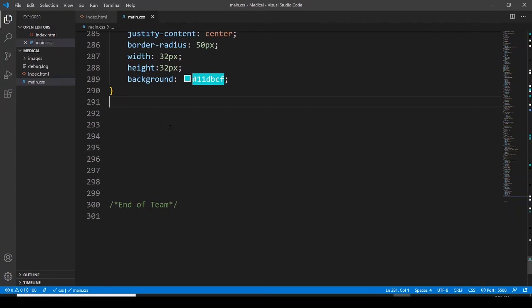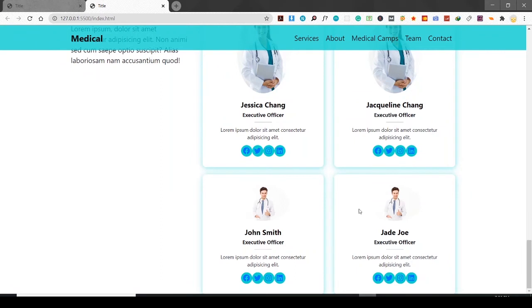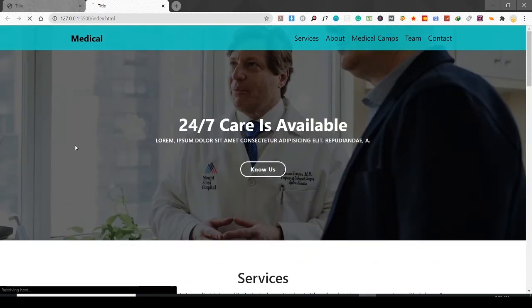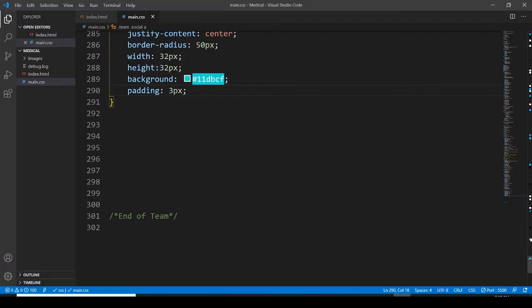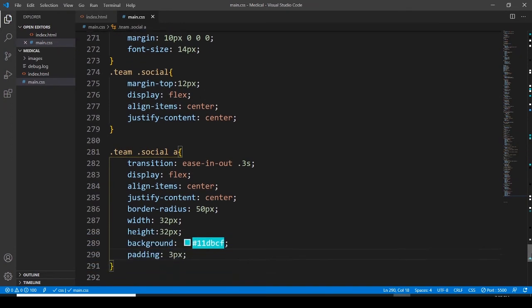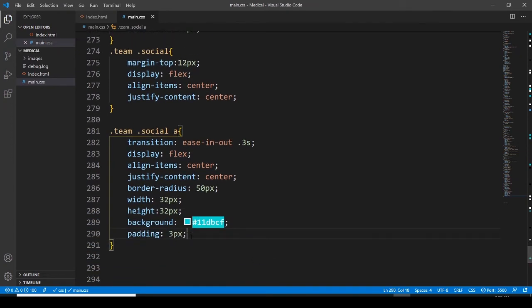Moderate this one. Not working here, but not there.